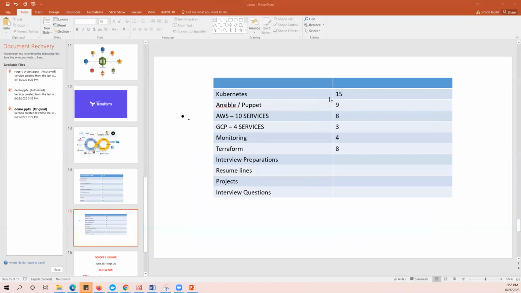Then Kubernetes, 15 hours, Ansible, 9 hours, AWS, 10 AWS services, 8 hours, GCP, Google Cloud Platform, we are going to have 4 services there, 3 hours, then monitoring tools, Terraform, interview preps, resume lines, and projects.